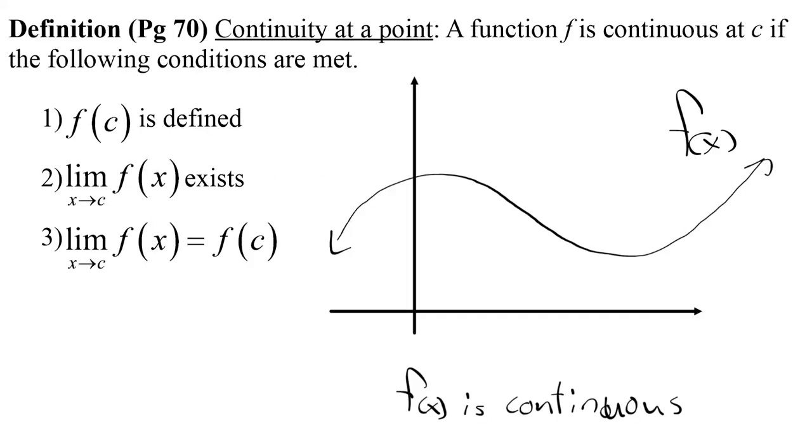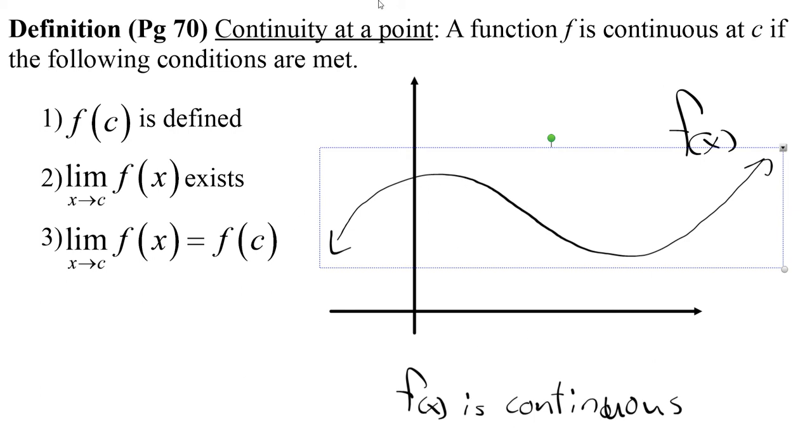Okay, so first, the definition of continuity is on page 70, and basically it entails 3 parts. Definition: continuity at a point, and continuity is usually defined at a point. So is it continuous at this point right here? Is it continuous at this point right here? Is it continuous at this point right here? And then make a statement about the interval on which the whole function is continuous. So if I want to say it's continuous at any given point, and then if it's given on all of the points, then it would be over some interval.